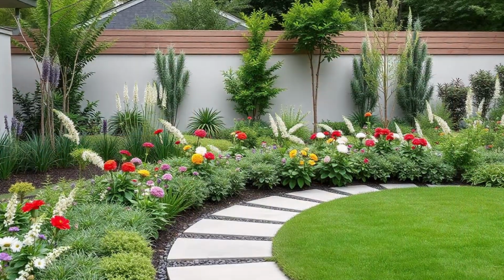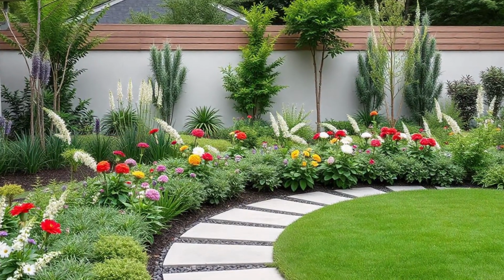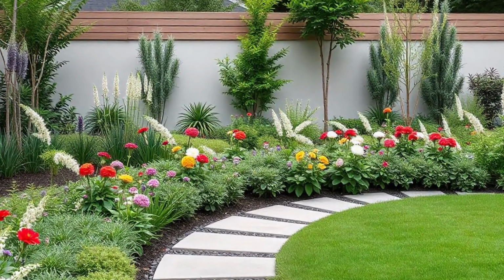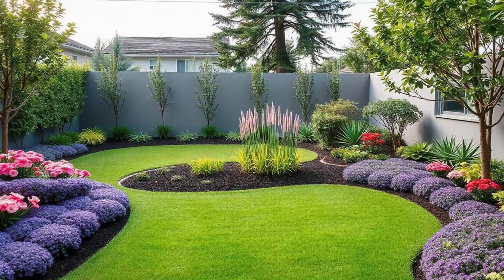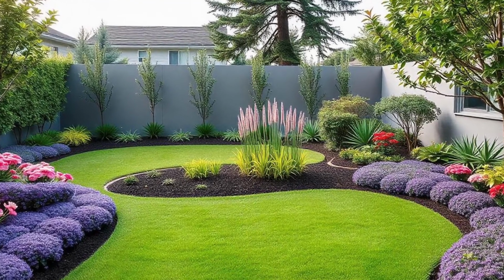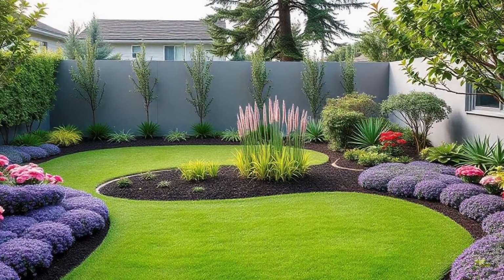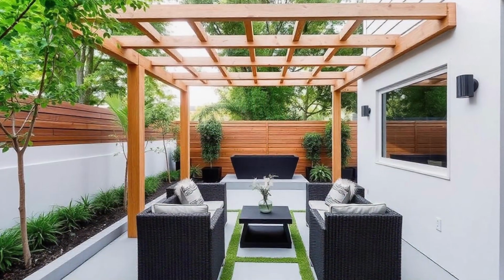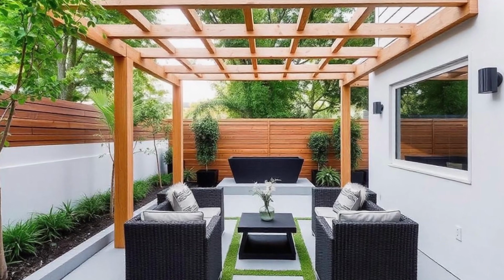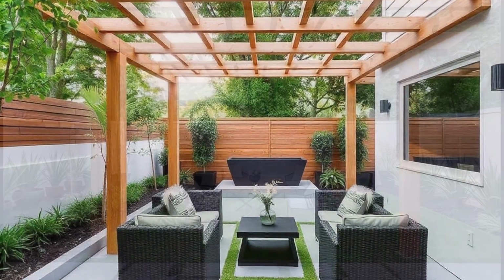For example, the soft silhouette of a yucca or the delicate tracery of a tree branch against a white fence can evoke a sense of calm and artistry. Water features, if present, benefit greatly from thoughtful lighting. Subtle underwater lights in a pool or around a pond highlight the gentle rippling of the water, adding a tranquil, almost meditative quality to the space.